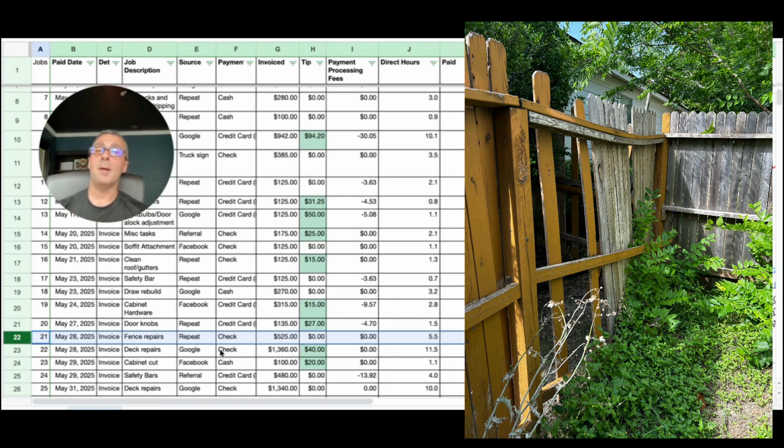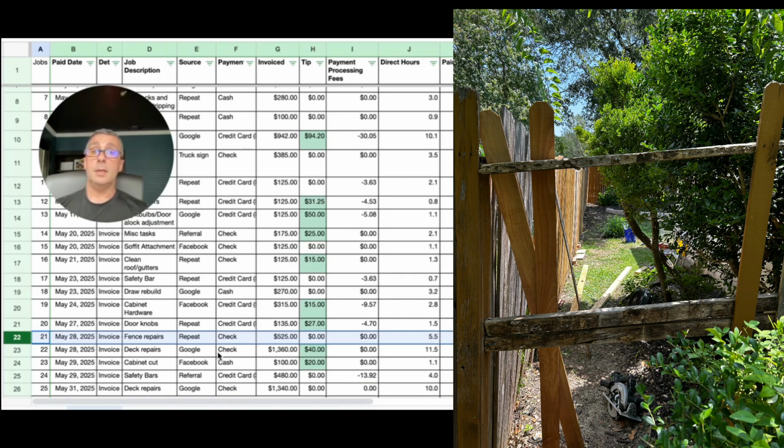So the day comes, right? I pick up 40 fence pickets and a couple of 2x4s just in case. I get over there and start popping off fence boards, and as I'm popping them off, it's just disintegrating in front of me. I'm like, oh my God, now I can actually walk through the fence to the neighbor's yard. I knock on the door and tell the neighbor, hey, do you mind if I come over here, I'm kind of taking a look at things? She says, yeah, sure, do what you've got to do. Now I realize, wow, this is a lot more than I thought it was going to be, and it's going to take me a lot more time.